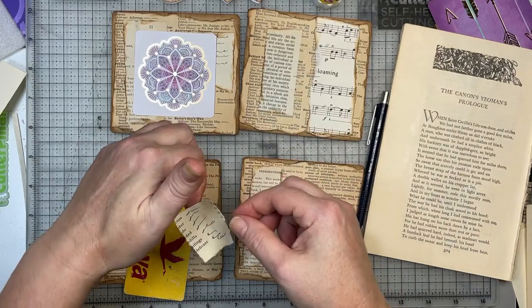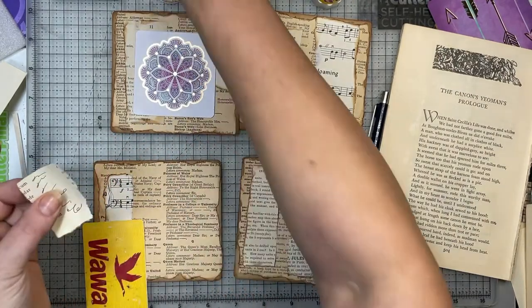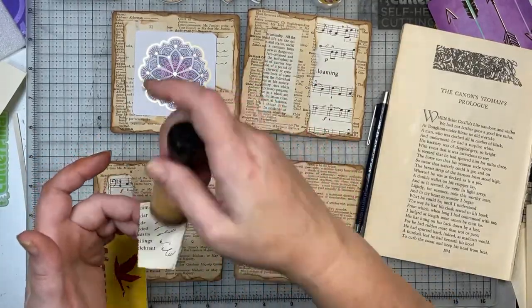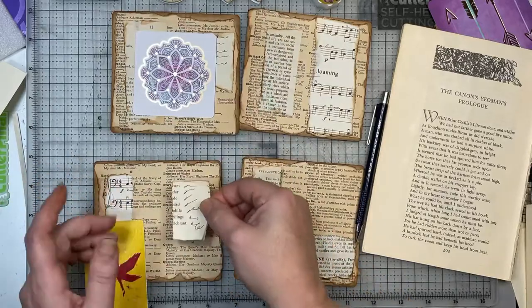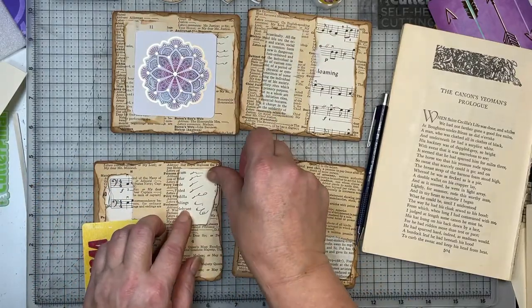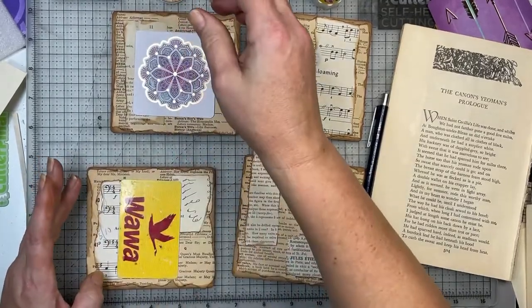Did it on the wrong side anyways. Well, let's at least ink this. I really wanted to cover up that cesspool, didn't I? Well, I did now. I guess I can go up to this corner now. There's nothing to hide. Okay.